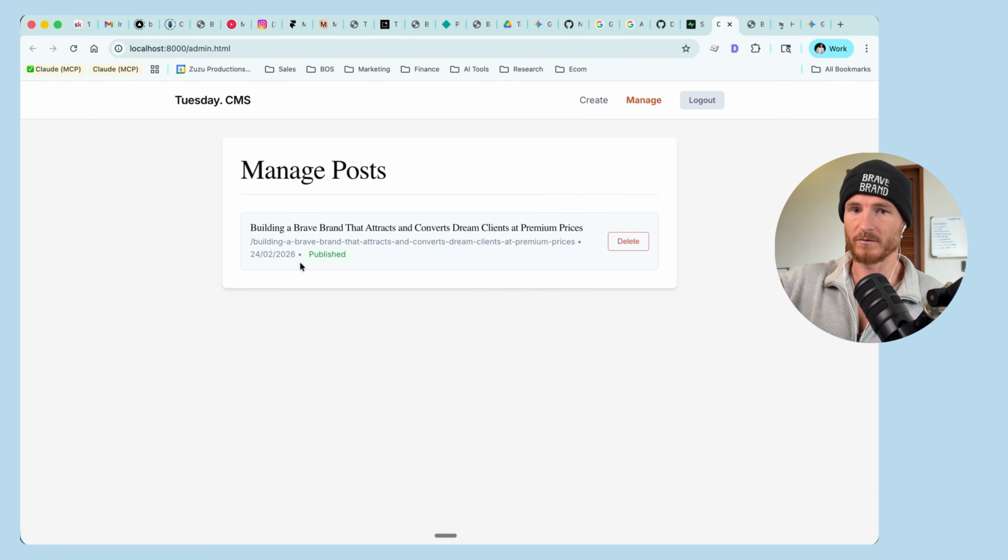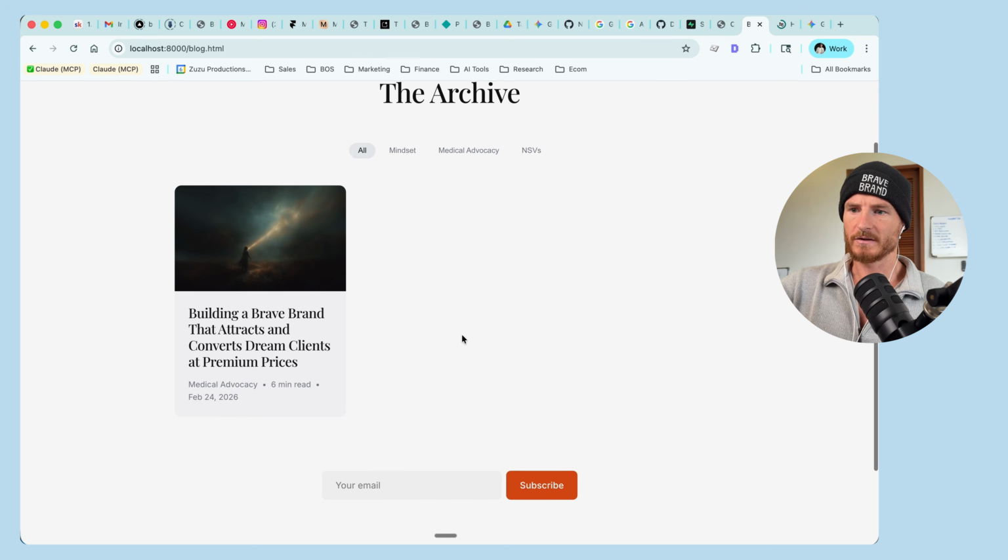Now, if you are doing this for yourself, fantastic. But again, if you have clients who you're trying to get set up on something like this, you can literally vibe code the entire CMS for them. So ultimately in this demo, I'm just showing you what's possible. It's really up to your own creativity and every single client's unique need that you can go out and build this thing for. Okay, so the article is now published.